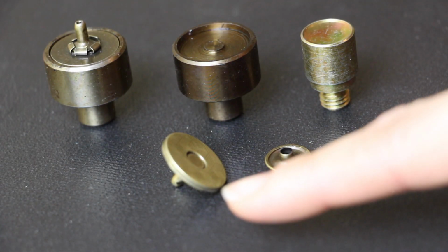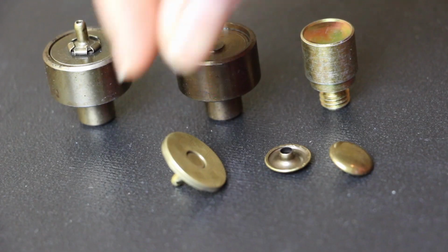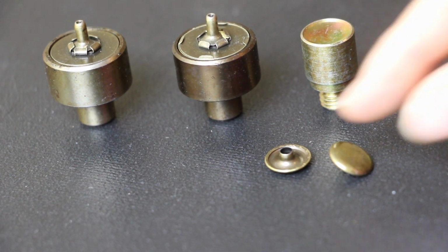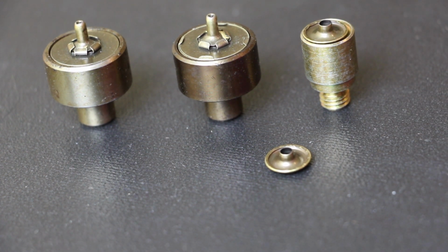The second stemmed piece is thicker and has a small crater in the middle. This piece fits in the die with the bump in the center. And the rivet base goes in this smallest die.